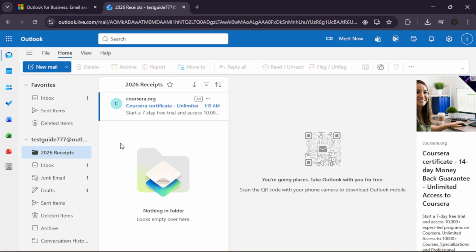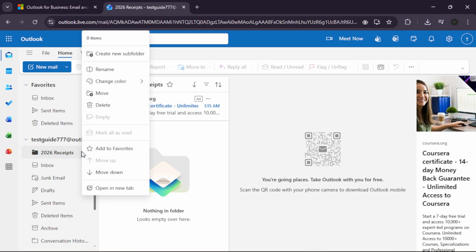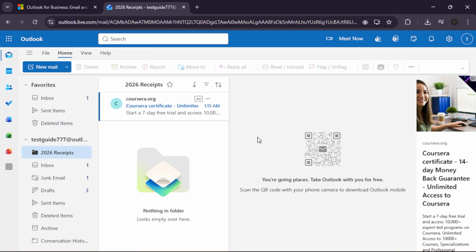It ensures that your market analysis remains organized and your search time is minimized when looking for specific documents. And that's pretty much it. To create a folder in 2026, right-click your account name in the sidebar and select Create New Folder. Name it and press Enter.